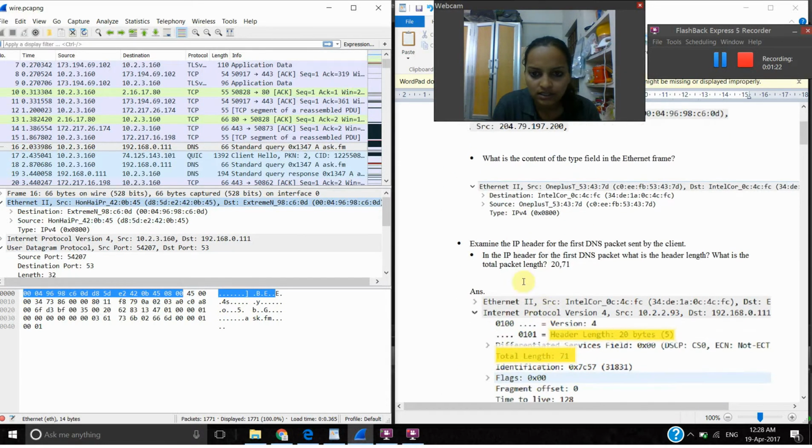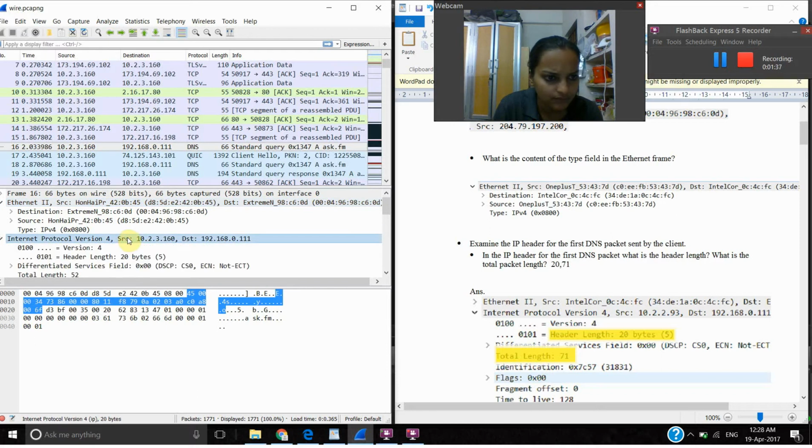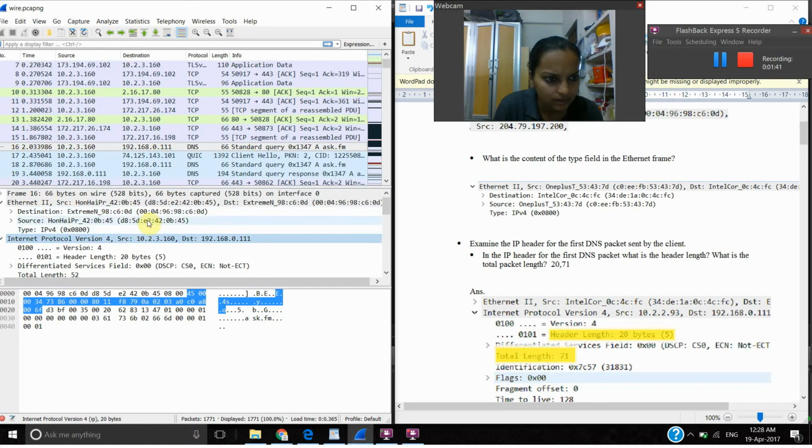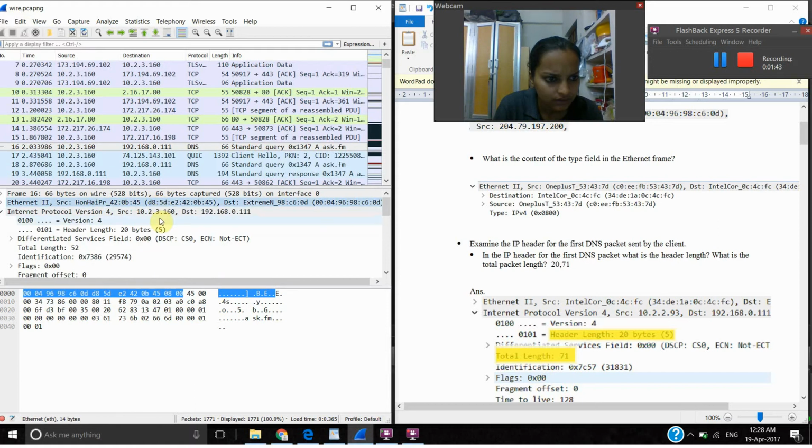Now the next one is to examine the IP header for the first DNS packet sent by the client. And in the IP header for the first DNS packet, what is the header length and what is the total packet length? So we go to the IP protocol version 4, and here we go to Ethernet 2.